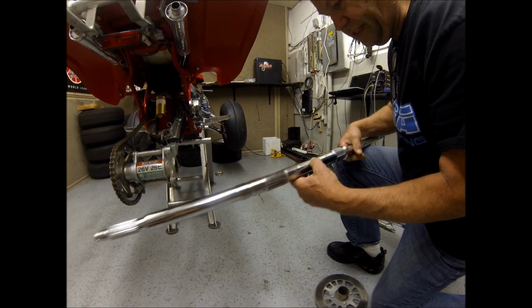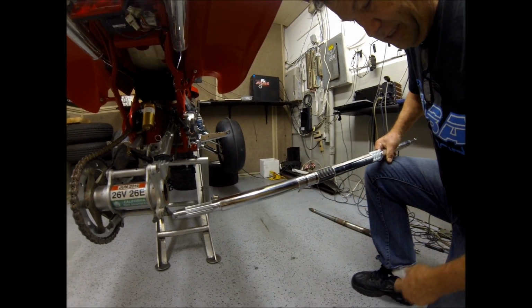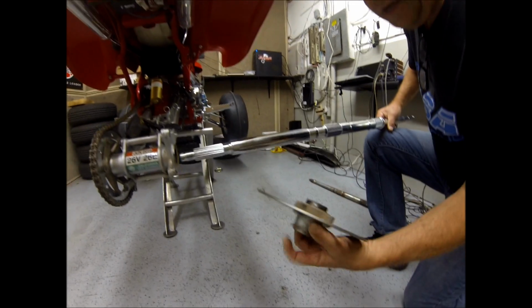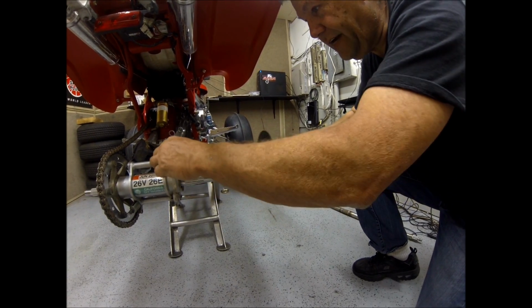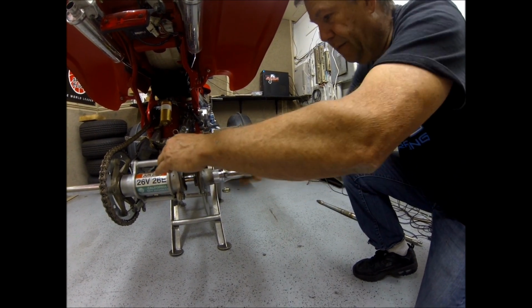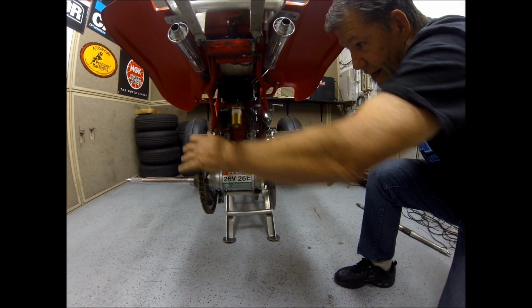Okay, now we're going to put the new axle on. The thread end of it will go in first. You want to make sure that all your splines line up, and start sliding your axle in. You may have to use a little persuasion with a hammer, you may not. But there we got it on. That was pretty easy.